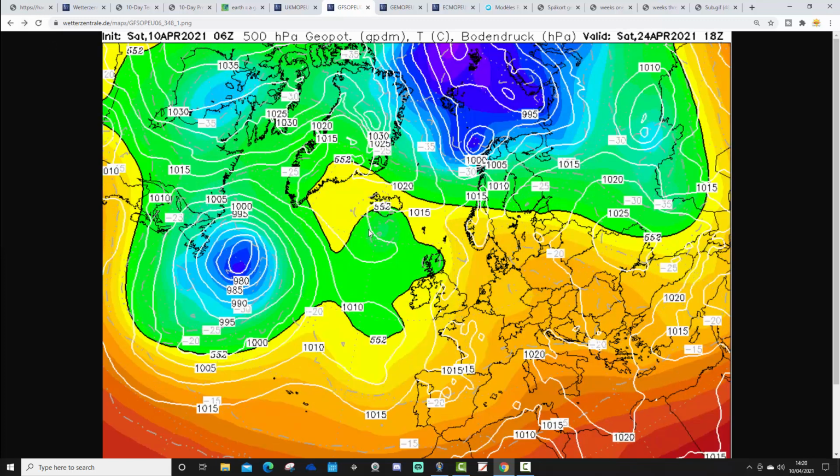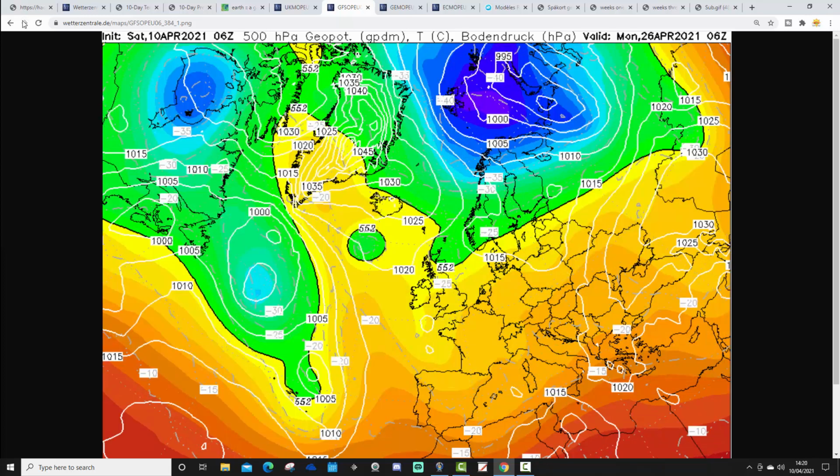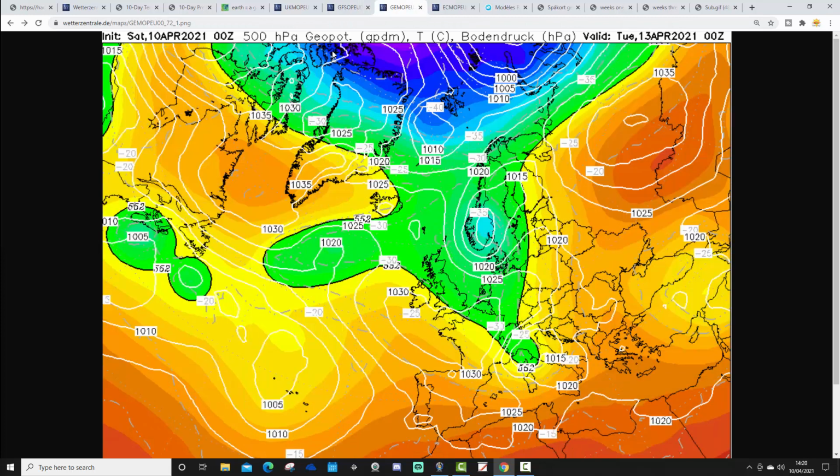In more extended range, we try to take that high pressure away towards Greenland again. So possibly a few hints right at the very end of dragging something a little bit colder from the north-northeast again, although it doesn't quite pull that off. But nevertheless you see how the heights are piling up to Greenland and Iceland yet again, which would mean we would be at risk of a trough of low pressure dropping through Scandinavia and potentially pulling the wind back into the north, but all rather inconclusive. It's 2 weeks away, so not really worth worrying about.